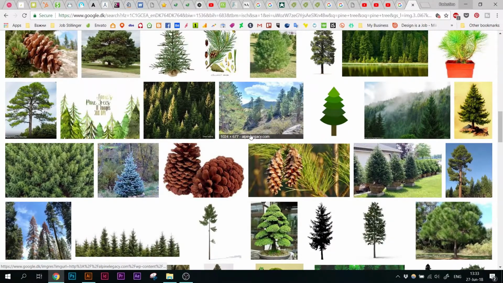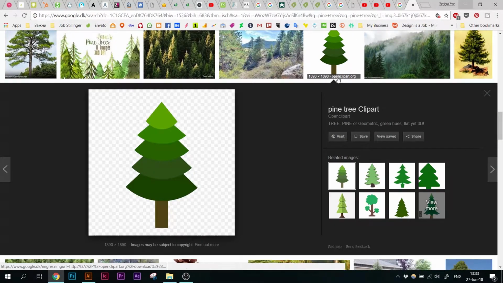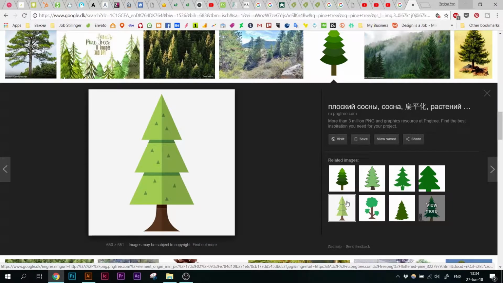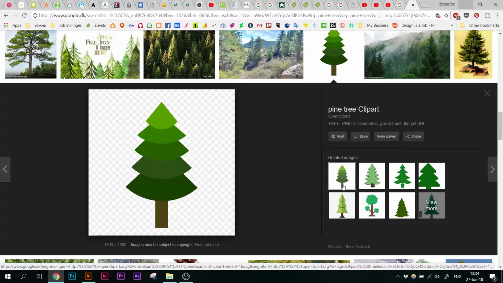I used to draw pine trees sort of like this one, you know, the way kids do it, or the way you see it in simple illustrations, and there is nothing wrong with that. It does look like a pine tree or a Christmas tree, or I'm not sure what's the exact word for this sort of tree, but you get the idea.